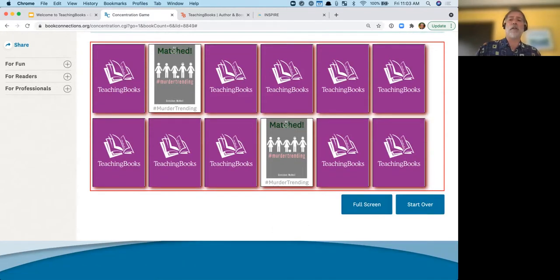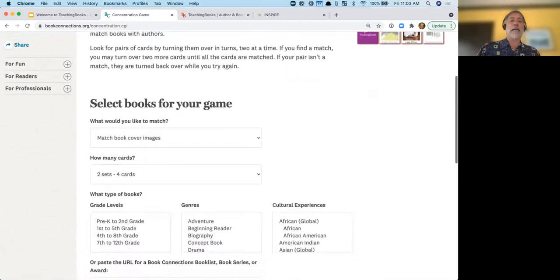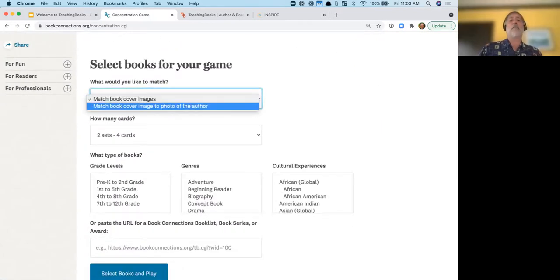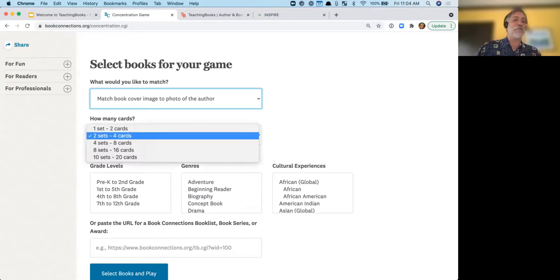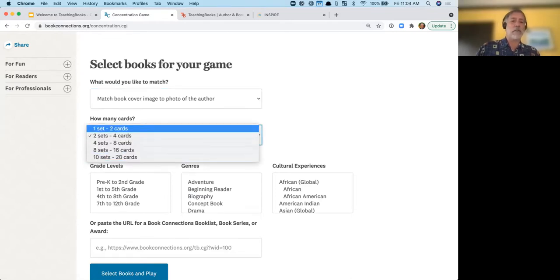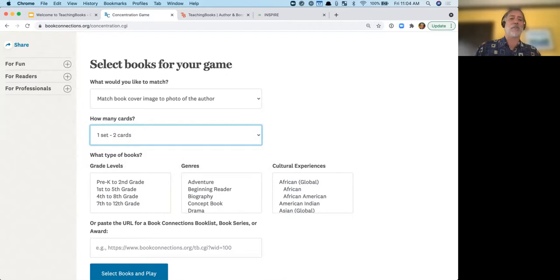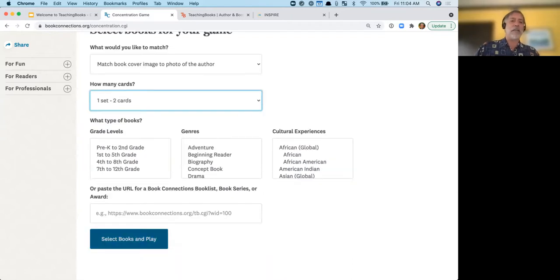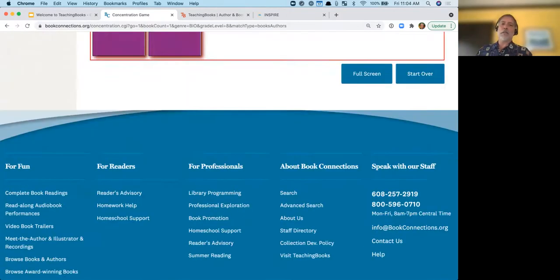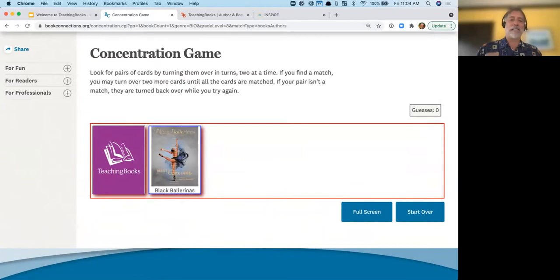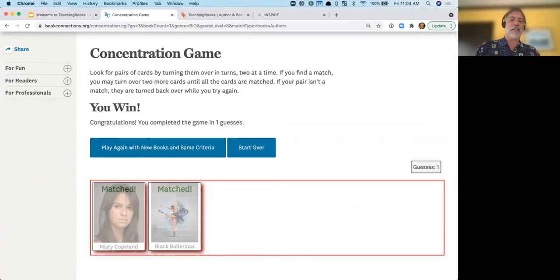But the game also has other functions to it. I can also say I actually want to play the game where I'm matching book cover and authors. Want to be really, how smart are you? That's really hard. I can do it with as many as from one set, so I'll demonstrate that because I think I can do it if there's only one set. So then it's just randomly going to pick that. I'm going to say I really love middle grade biographies. So now show me a set for middle grade biography, and I'm going to get this. I know I will. There's the title, and there's the author. I matched it.